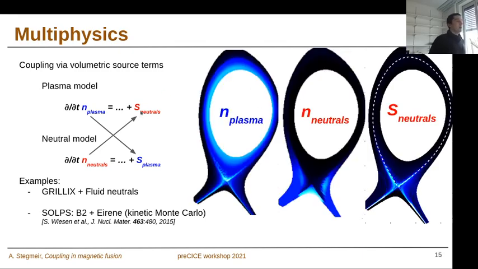You couple this at the moment in the most straightforward way. Within each time step you simply compute the sources for the neutrals and you evolve the partial differential equation according to the sources. Here you have an example for the coupling of Grillix with a fluid neutral model where you have the plasma density, the neutral density, and here you have the ionization strength which is exactly the source of neutrals entering the plasma continuity equation. In the region where the ionization is strong you have an increased plasma density. Let me note that in reality this is also a very simplified model because you often have to treat the neutrals kinetically. Therefore there are further code packages like SolPS where the neutrals are modeled via kinetic Monte Carlo code.